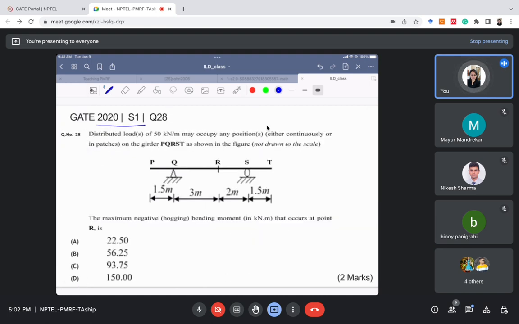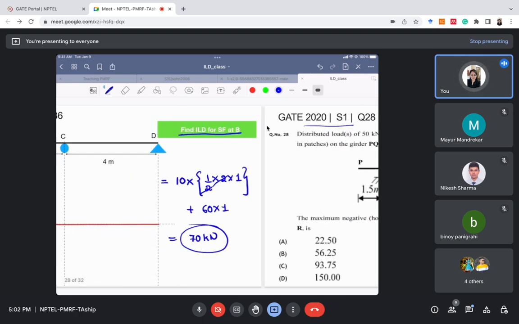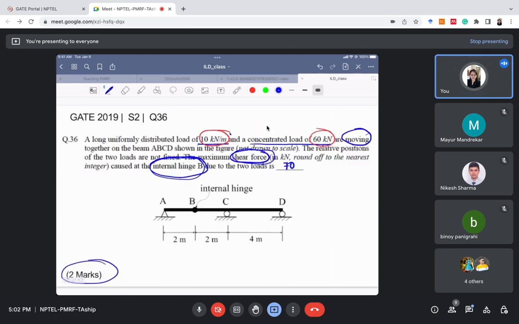Like in alternate years, at least they are giving this question of ILD, and most commonly these days they are giving this kind of questions in which they do not directly say that you have to draw the ILD, but indirectly you have to calculate it, and it's a very easy question. The same concept is there, right? For a determinate beam, for some part they are giving a curved part which should come, but it is not coming, so you have to remove that part and do the calculations. These two questions were quite similar.